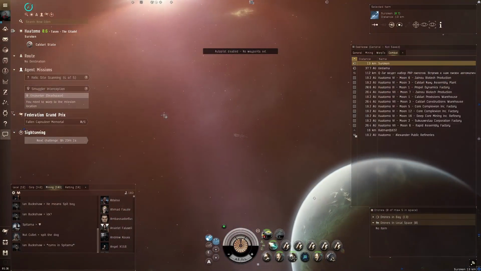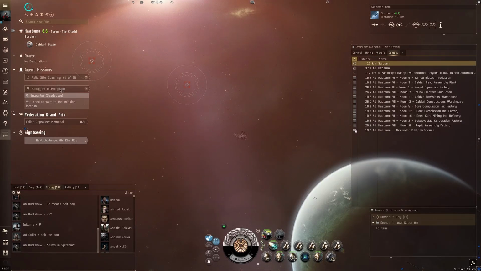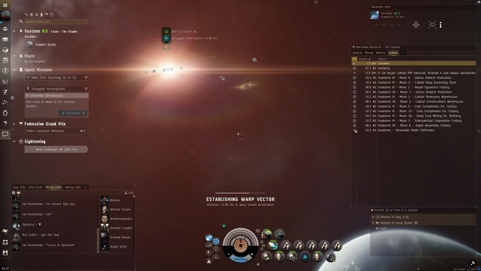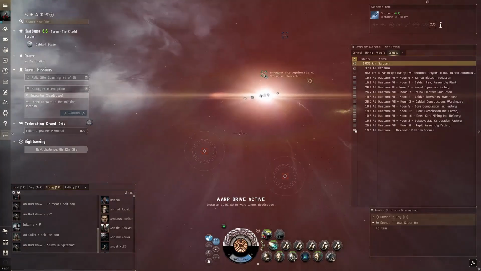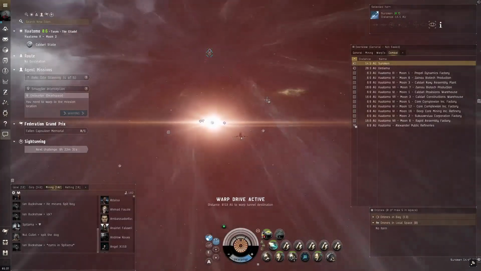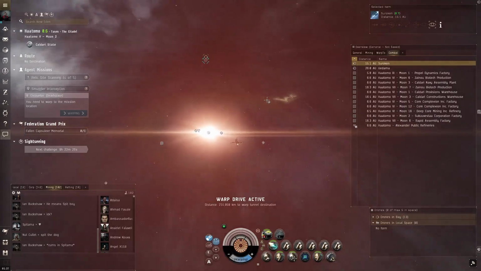Autopilot disabled. I wish I could have a full list of everywhere you need to go for the Grand Prix. Hop in the frigate and just, warp drive active. Oh, these are somewhat overlapping. But just let him fly point to point, to point to point, as far as he can go before he gets potted. As I presume that will happen.